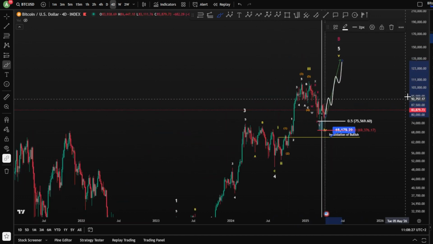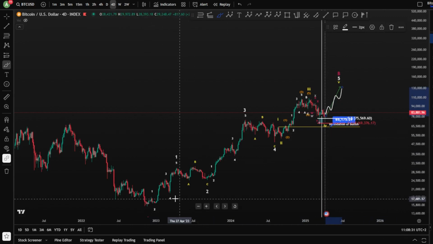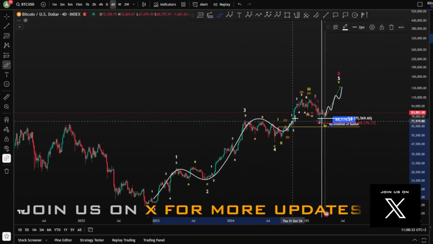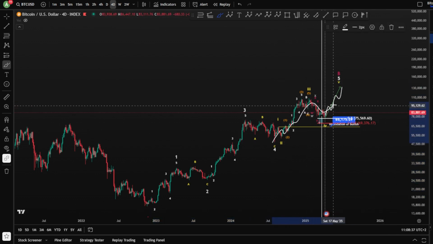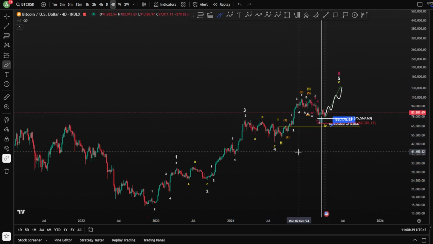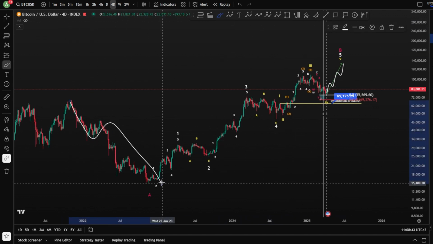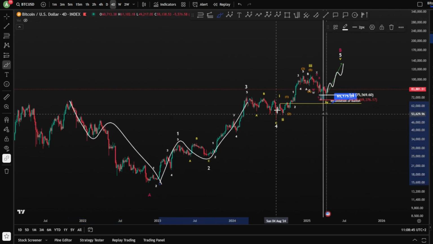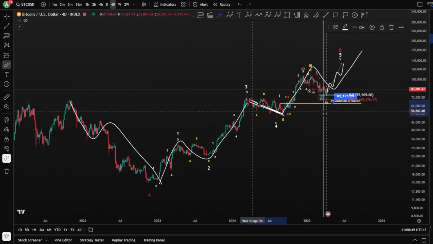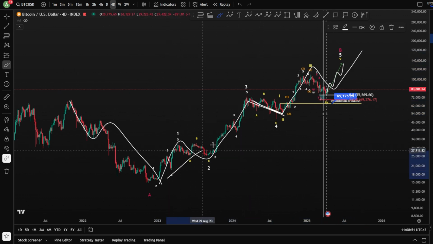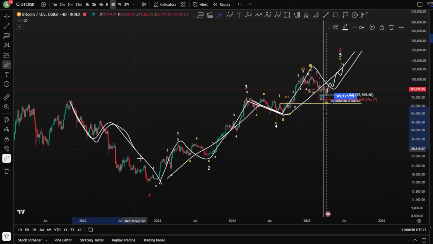Now in this case scenario, if you get a 1, 2, 3, 4 and a 5, of course you have two options. You have a finished 1, 2, 3, 4 and a 5. Your wave 5 is triple 1, 2s, and this is a very extended wave 5. But also it can be written as 3 waves down and then 3 waves up in W, X and a Y, where you have an X between double zigzags. And this will be, of course, taken as 3 waves toward the upside after 3 waves down.